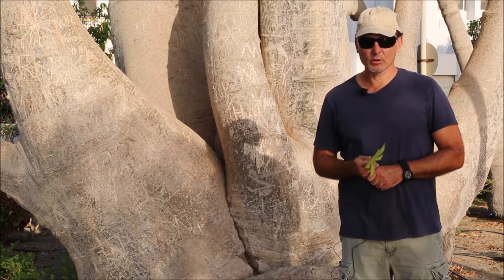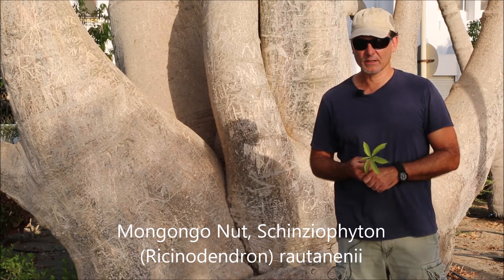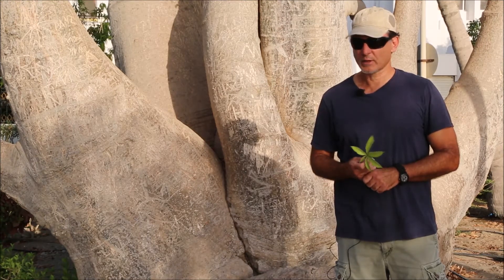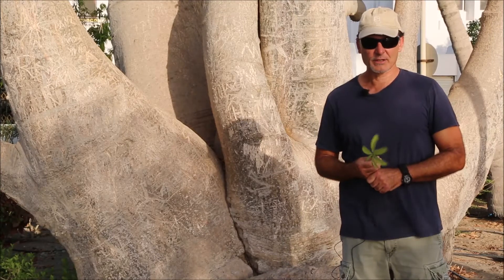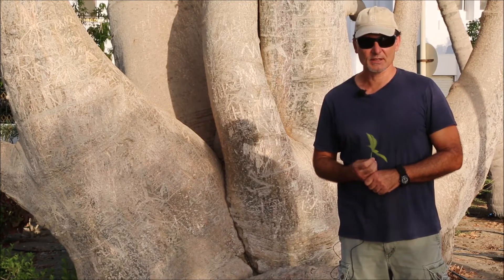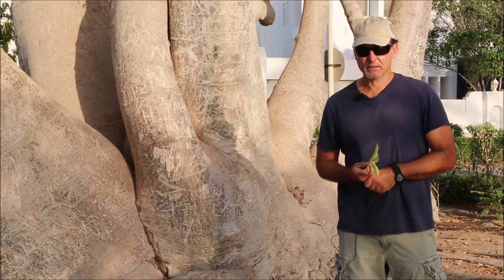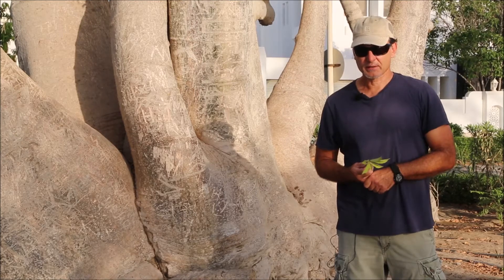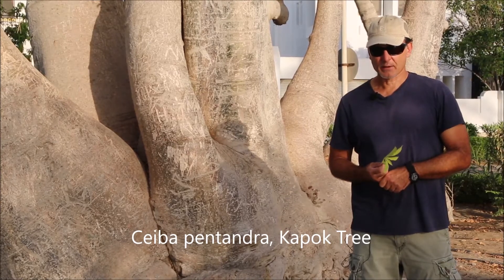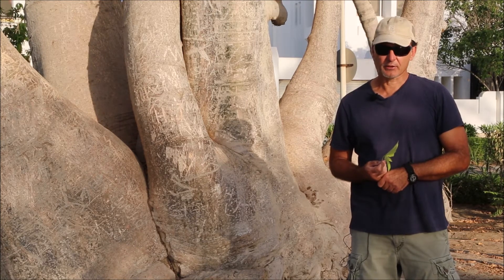There is one tree called the mongongo nut, which looks quite similar to the baobab in southern Africa and might be confused with it. But otherwise it's quite a distinctive tree and very easy to identify when you're walking through any region where baobabs occur. In Madagascar they are quite tall trees, typically reaching roughly eight to nine metres in height, sometimes higher depending on the area and the species.